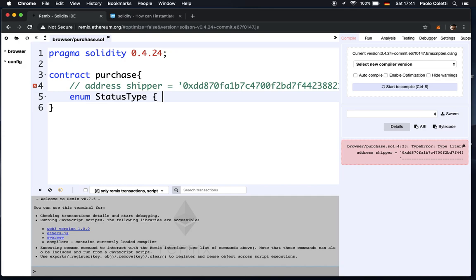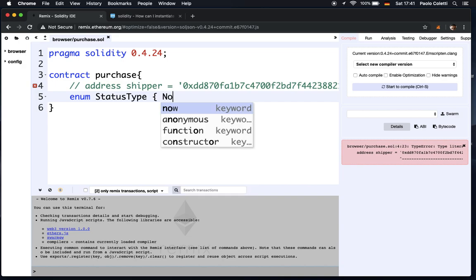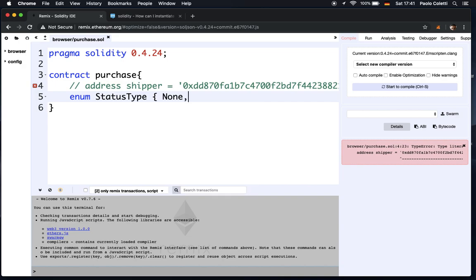So enum status type, it can be none, so nothing is happening. It can be that the buyer has made the proposal, so let's say paid. The buyer has made the proposal and sent the money. It can be accepted, so the seller has accepted and it's going to ship. It can be shipped. Let me think.